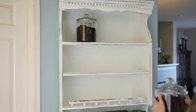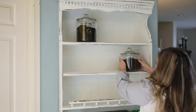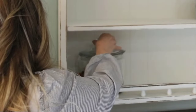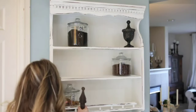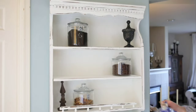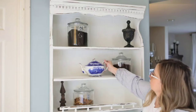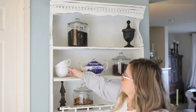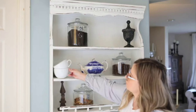To design this, I am doing the zigzag method and put one jar on each shelf. I'm doing the same thing with these finials, put one on top on one side and the other one on the other side. I chose this teapot to be the central showpiece. I use these coffee mugs every day, and so I'm putting them here for convenience.